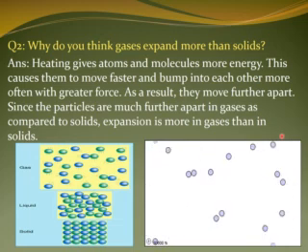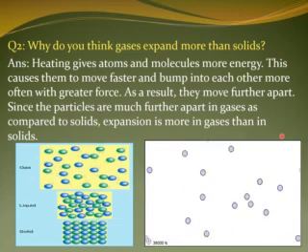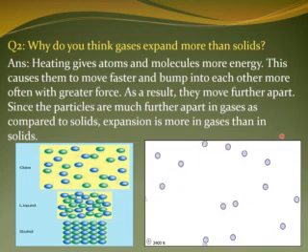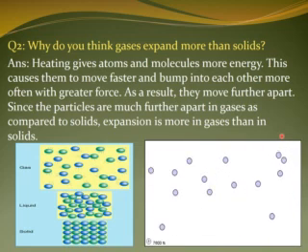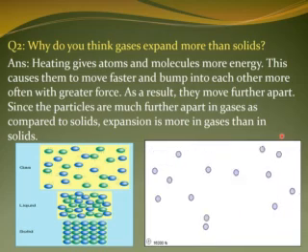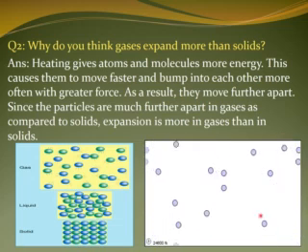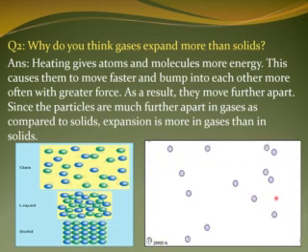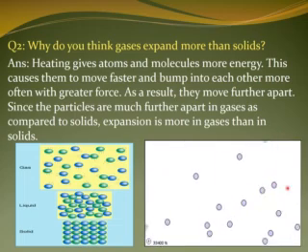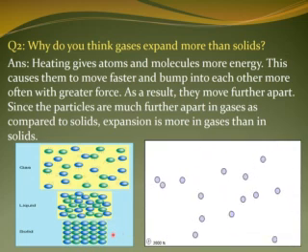The reason is that, as you can see in the figure, if we compare the three molecular models of solid, liquid, and gas, in solids the molecules are very tightly packed with each other. Molecules of liquid are a bit far away from each other, and gas has a lot of space between its molecules. So when we heat them, gases have a lot of space, so they can move more freely as compared to liquids and solids.